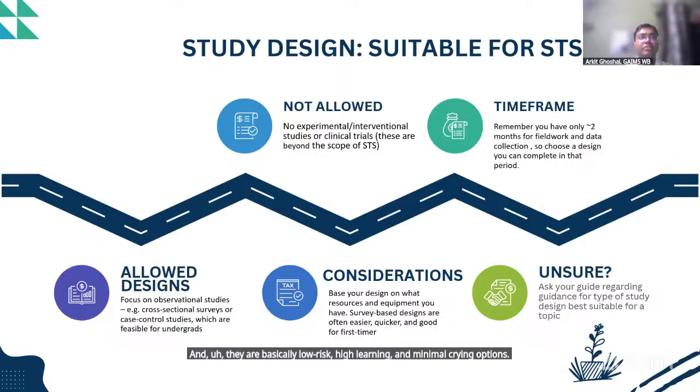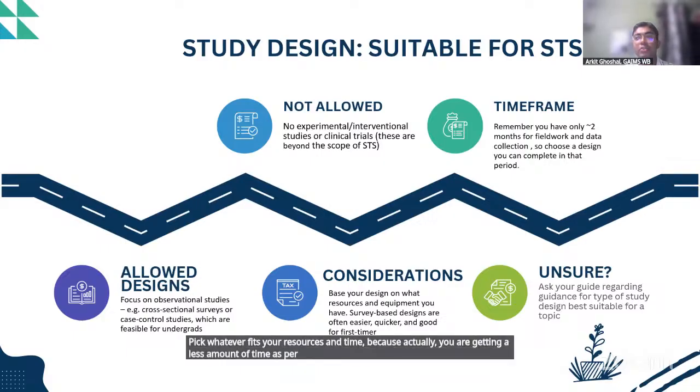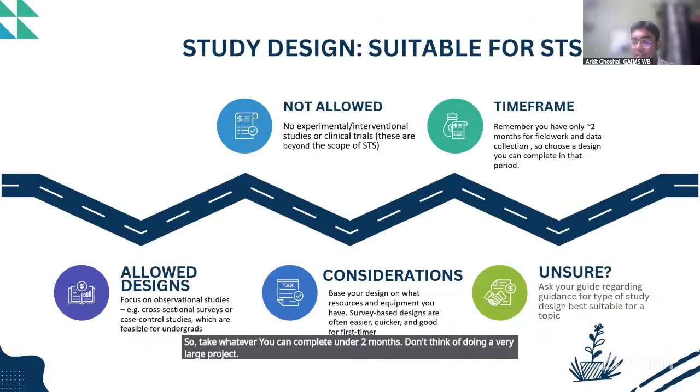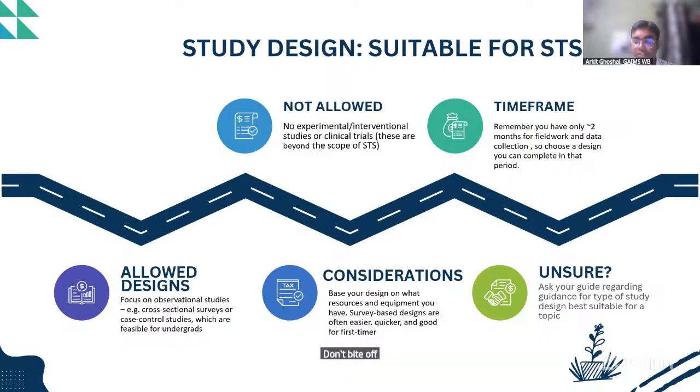Pick whatever fits your resources and time, because actually you are getting a small amount of time as per ICMR guidance. You are getting 2 months for your data collection and only 2 months for report writing. So take whatever you can complete under 2 months. Don't think of doing a very large project. Don't bite off more than you can chew, unless you enjoy indigestion and Pan 40.